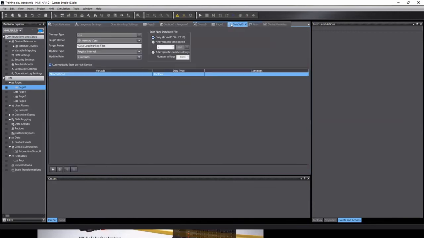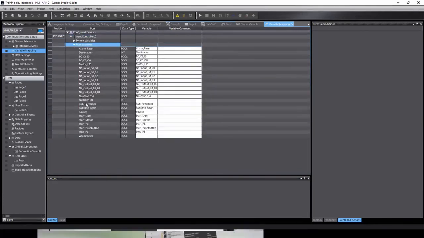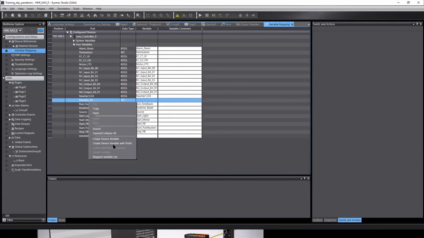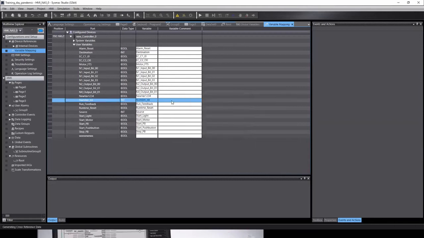So we want to go to variable mapping in our HMI, go to new controller, user variables, and you'll see our new integer variable there. So I'm going to right click it, create the device variable with a prefix, choose none, and we've got number underscore int available to us in the HMI.